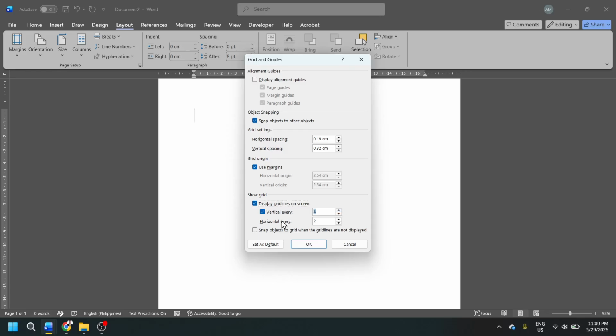You can see the grid now, but maybe it is too cluttered or too spread out. You can fix that. In that same dialog box, you have options to adjust the vertical and horizontal spacing. By default, it might be set to 1 inch, but you can change that. If you are building a complex diagram, you might want to set it to 1/2 inch or even 1/4 of an inch. Just type in the number you want. This deep familiarity with the grid settings is really the key to getting pixel-perfect control over your layout.